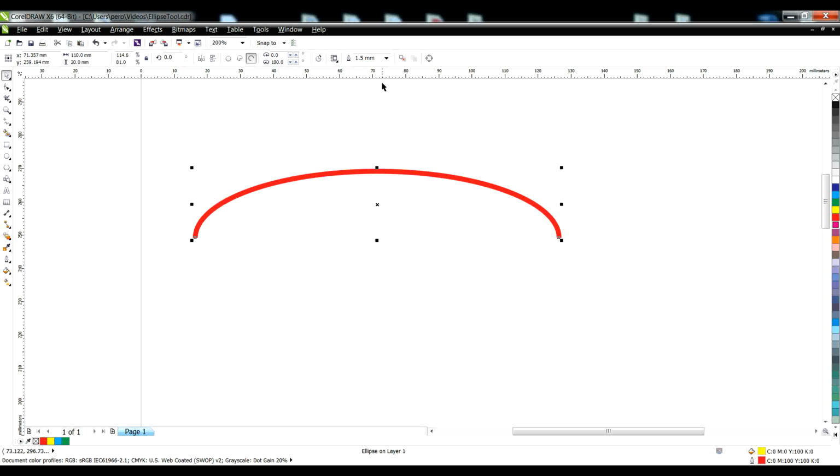This command, outline width, I explained in the previous video. In this point we can change the outline width. For example, I can make it bigger. I can make it 2.5. As you can see, now we have an outline of 2.5 millimeters, or I can make it thinner by decreasing the value, for example 0.75 millimeters.